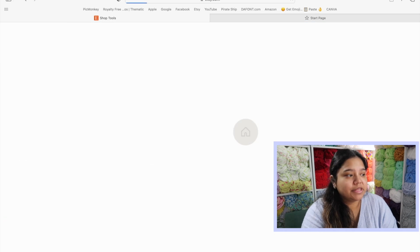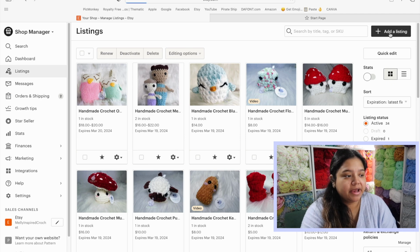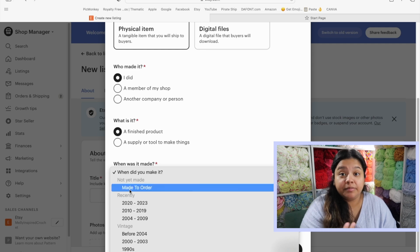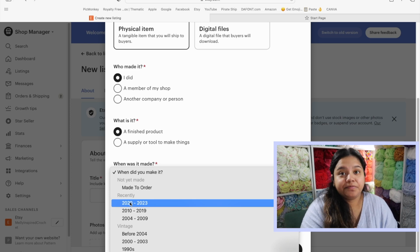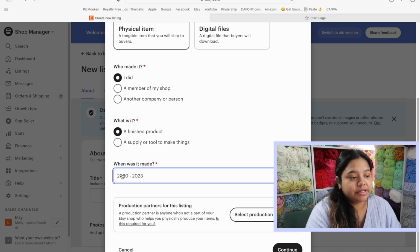I'm so excited. So the first thing that I did was under shop manager, I went under listings. I clicked on add a listing on the top right. So this is how you first make a listing for your Etsy. It's going to ask who made it, you did. And then what is it, a finished product. Then you say when it was made. Is it made to order or is it already made? If it's made to order and you haven't made these plushies and you want to see who's going to buy them, or you've made it before and you don't want to make it until someone orders it, you can do made to order. You can also do when it was made. So my plushie was made between 2020 and 2023 since I made it this year. You're just going to click on continue after that.